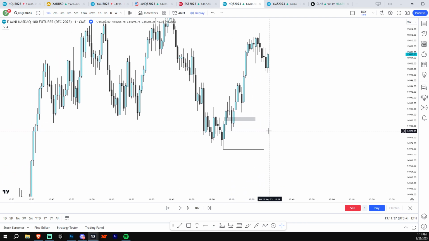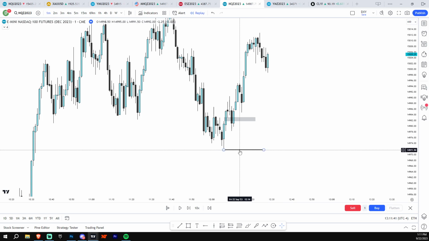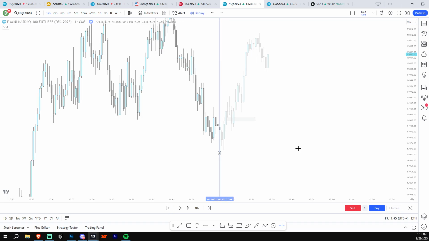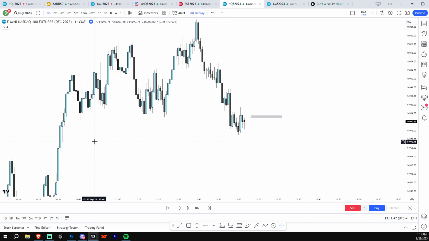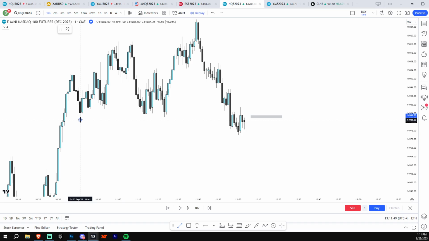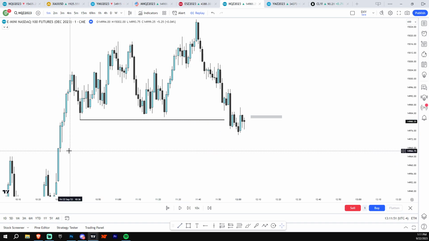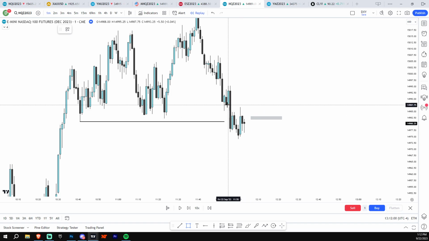But for me, I like playing inversions because I feel like the stop is a lot better. In this case, when I'm in replay mode and I'm looking for an inversion model, when we have taken out a low or this fair value gap right here, when we're in this fair value gap and we deliver from this, what do I look for? I look for an inversion model.